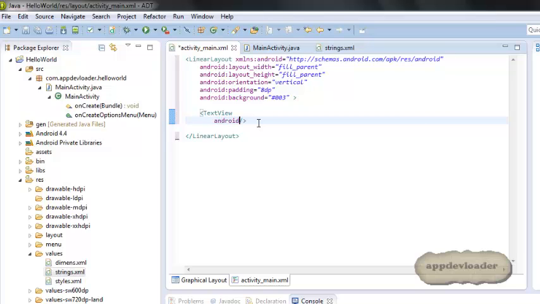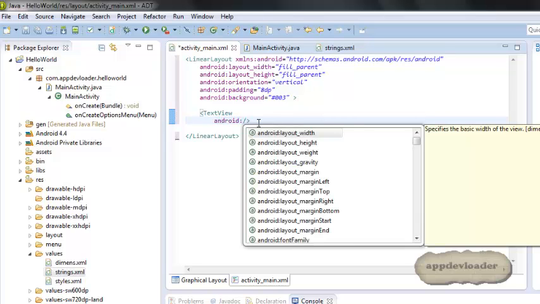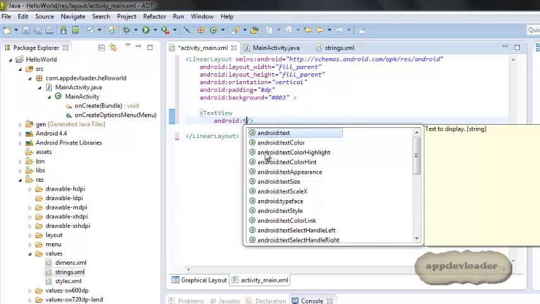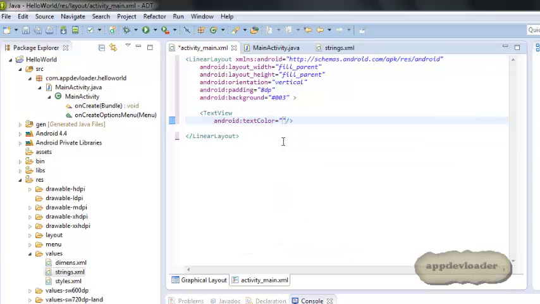Android, we'll create the text color. Just give it a text color of white. So text color, this is a quick suggestion. The code for white is hash ff ff ff.